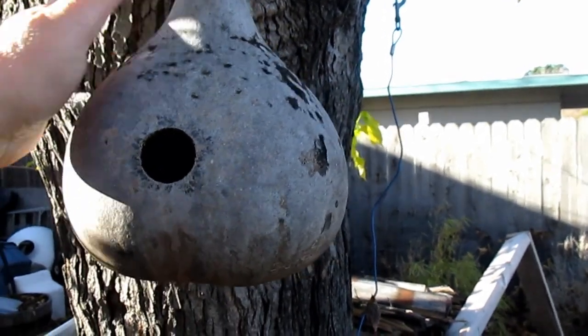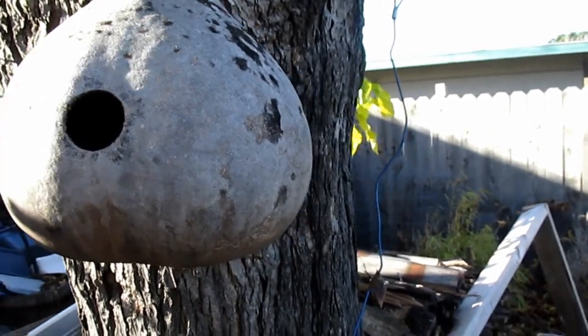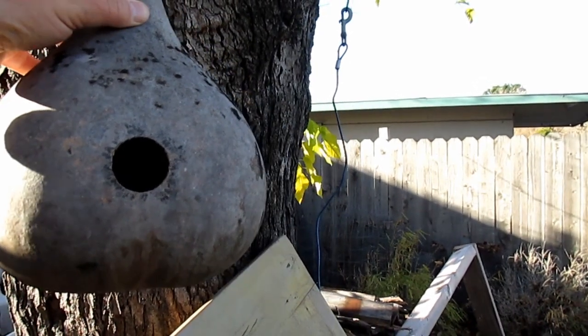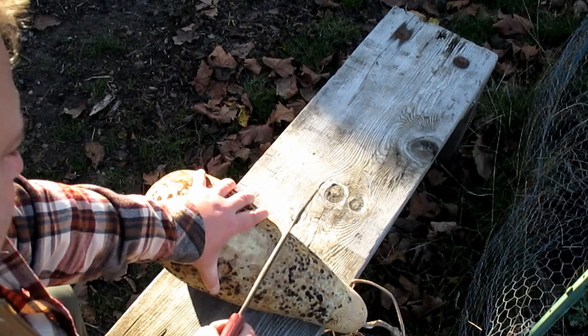And nothing's taken home in this one yet. But we'll see how that goes. I could probably put this in a better location and keep it a little bit more stable. I think that would be helpful. All right, well, I'll cut this one open so you guys can see what the seeds look like.